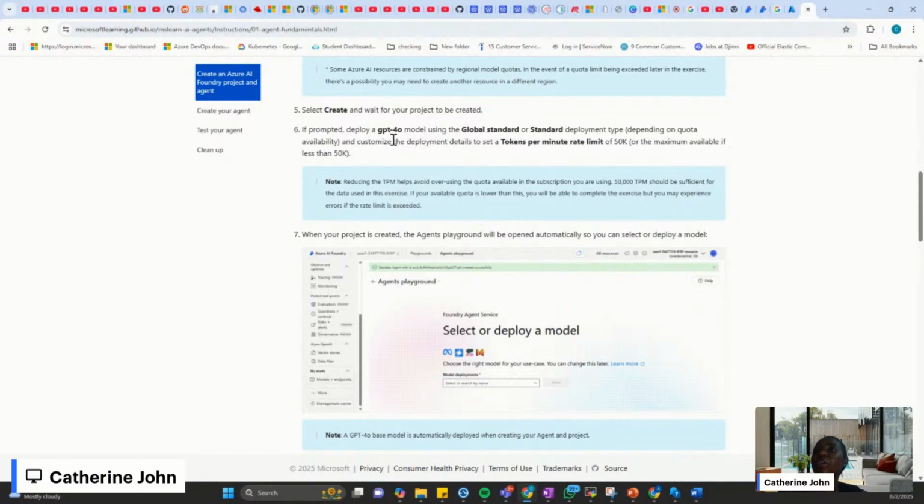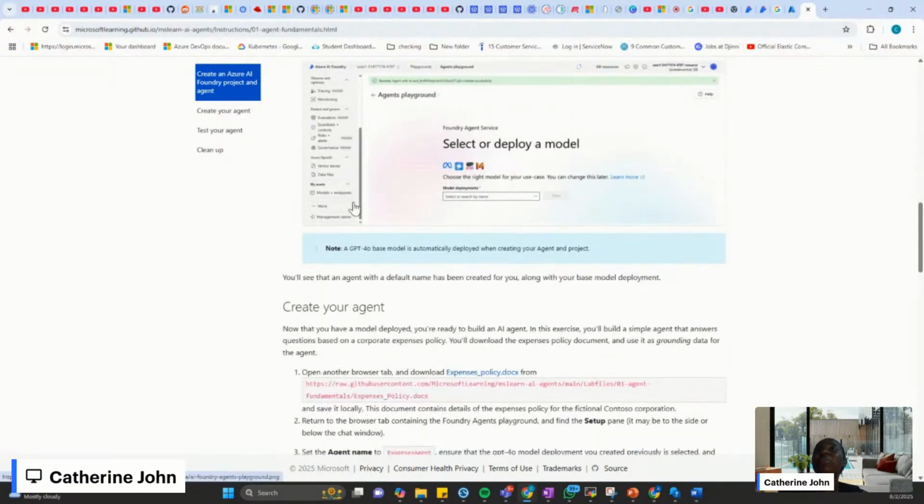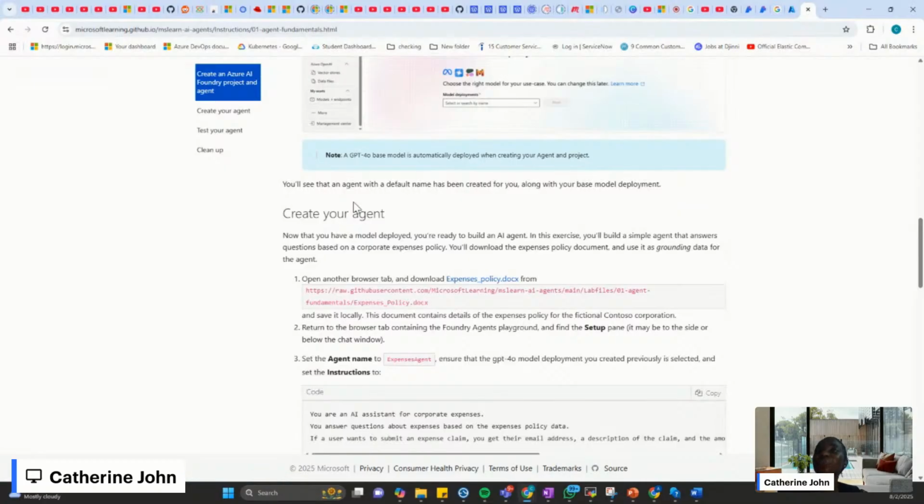After you create yours and you've been playing with it, you can tweak it in a way that you want. Next time, you might not want to create anything about corporate expenses anymore. You probably want to create a chatbot for your organization that answers some specific information, or create an Azure AI agent for your organization that answers some specific questions, or that monitors your environment and gives you some information.